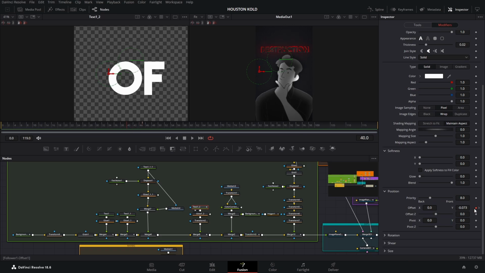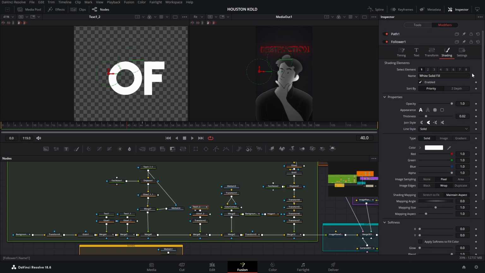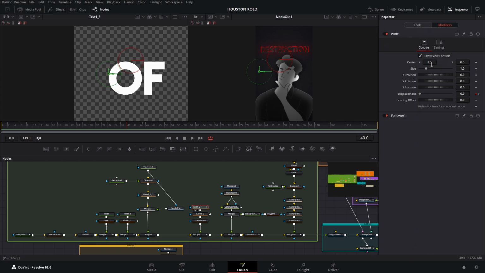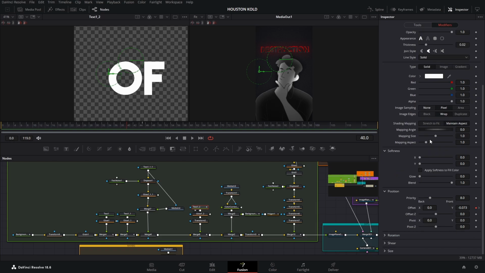Also, I forgot to mention, when you click this keyframe here on the position offset, it will open this path just like this. But we won't actually do anything in this path, so you just have to click back on your follower and go back to your position, and you can then continue keyframing as usual.